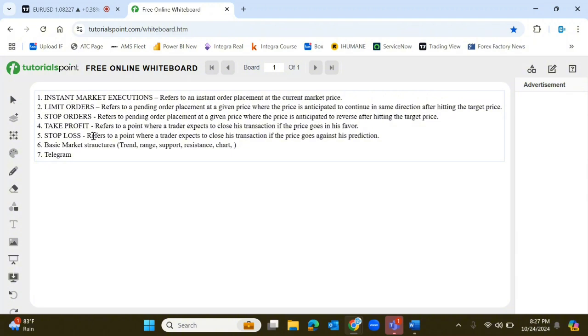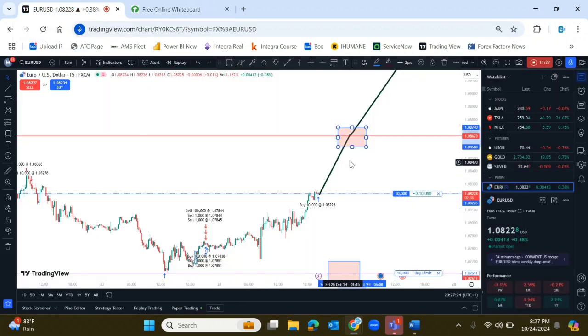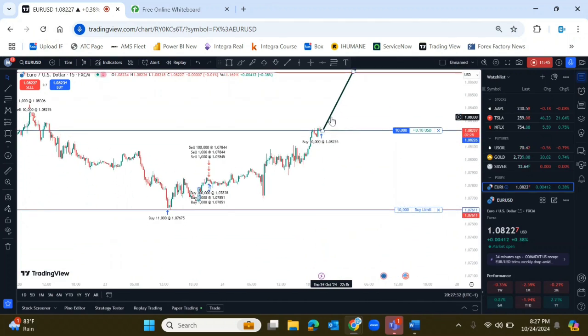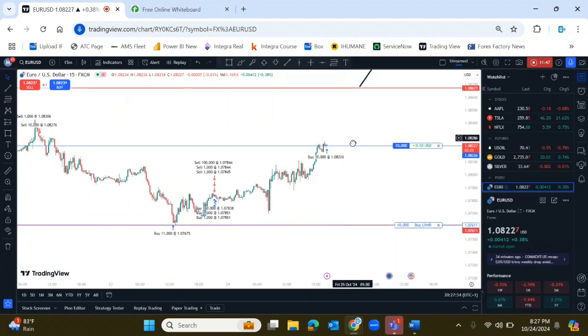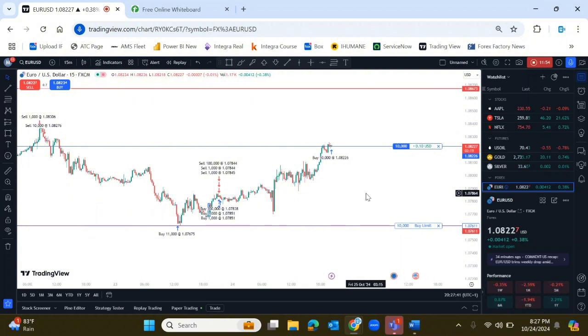What do take profit and stop loss mean in the market, and how can one use these tools? As I explained earlier, if you are not good at analyzing prices before going into trades, it is going to place you at a very high risk. Anytime the price moves in the opposite direction against the prediction or analysis you made, you are going to lose a lot of money. That is why we have take profit and stop loss.